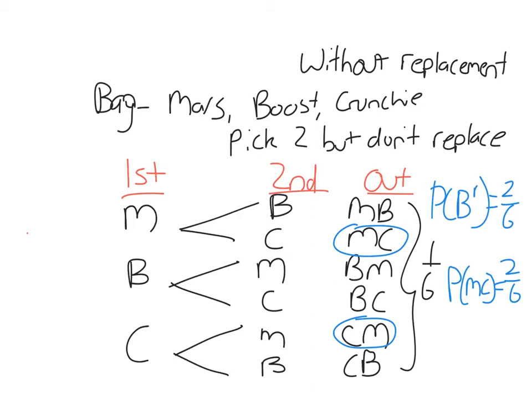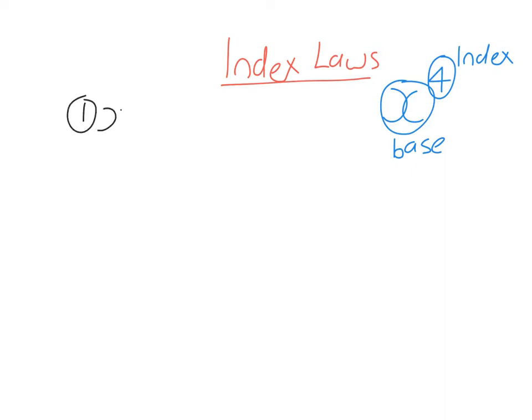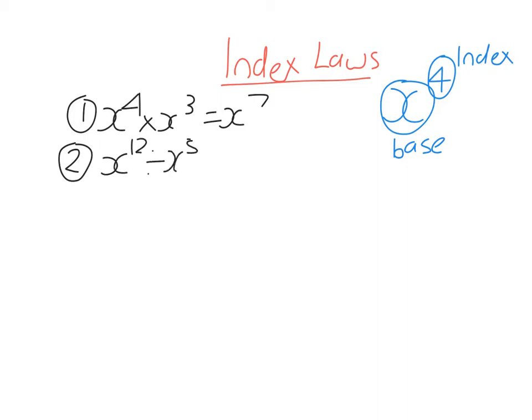All right, I'll now go through all the index laws that you need to know. Okay, so hopefully you know that if you have something like this, the thing that's being raised to a power is called the base, and the thing to the power is called the index. That's where we get the name index laws from. So you need to know all these index laws. So firstly, if we multiply bases together, we add the indices. Second one we learned, if you divide bases, you subtract the indices. We also learned that if you raise a power to a power, you multiply the indices.